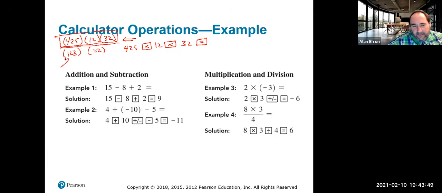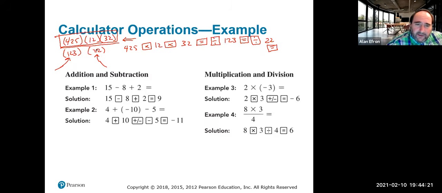Then I would come here and know I'm going to divide by this number. So then I would hit the divide button and I would hit 123. And this is where people get into problems. They want to throw the next number in first. To be safe, I would hit equals and then hit the divide button one more time and divide it by that final number and then hit equals. So again, if you sort of do that division one by one there and hit equals in between, you usually will get the right answer every time.